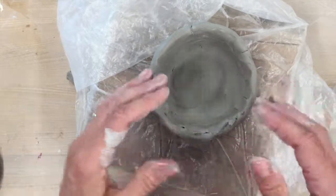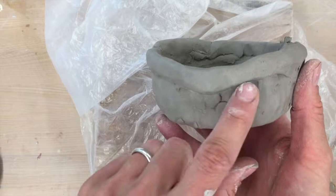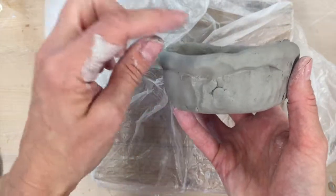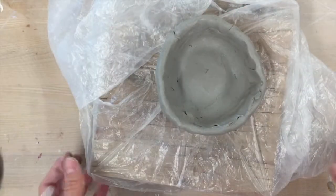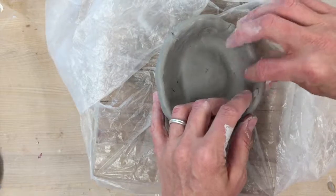I prefer to layer a few coils and then blend. So I actually don't do one coil, blend. I might build maybe three or four layers up and then blend them all down, and then another three or four layers up and then blend them all down. And then of course, when I'm done, I'm going to wrap it all up just like I would wrap everything else, and go from there.